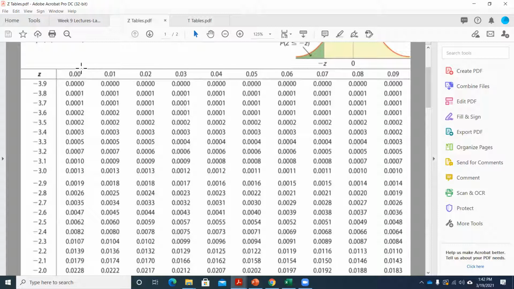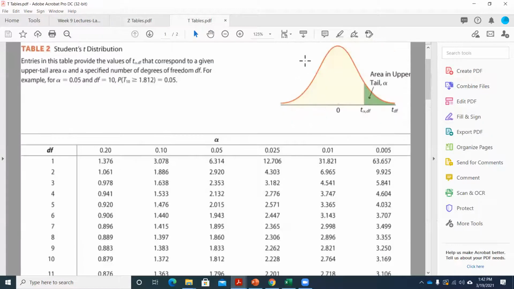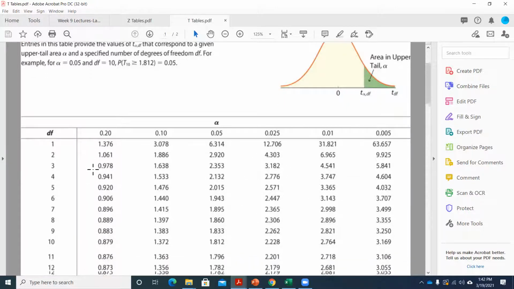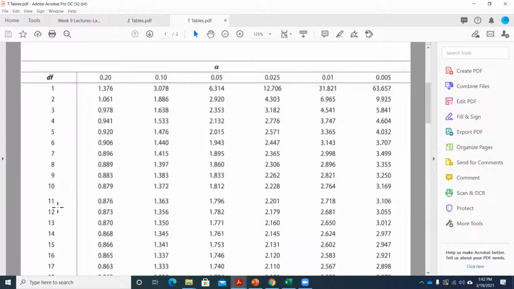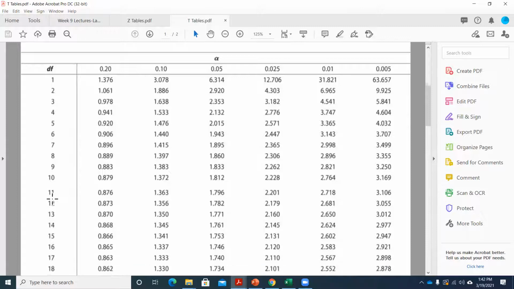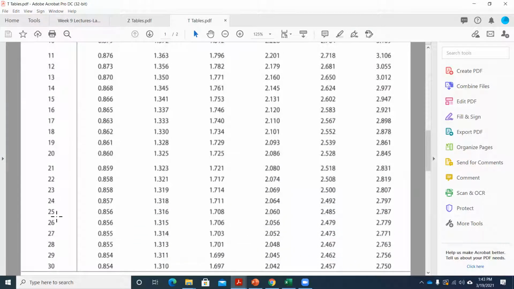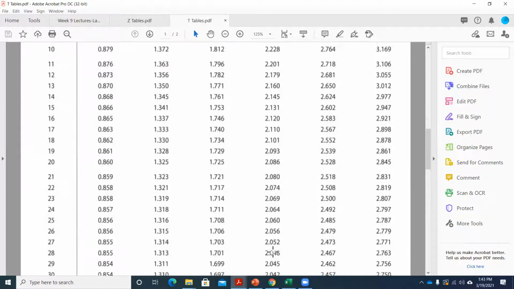The standard normal table, we had the z values as the row and column headings, and my area in the tail was in the middle of the table. With a student t table, the area in the tail is my column heading, and then the t values that give me this area in the tail are the values in the middle here. I then have my degrees of freedom over here as my row headings. So let's say I had a sample size of 30. So my degrees of freedom would be 29. These are the values that give me different areas in that upper right tail.